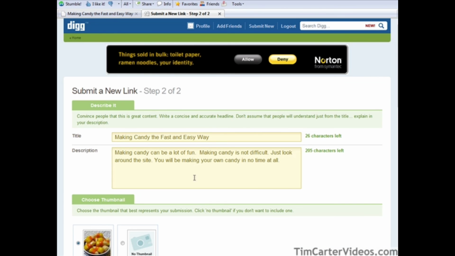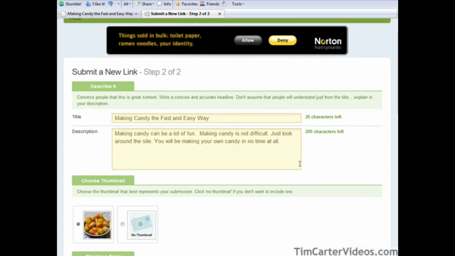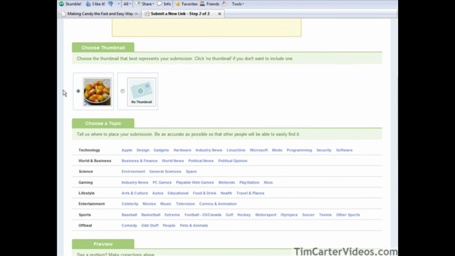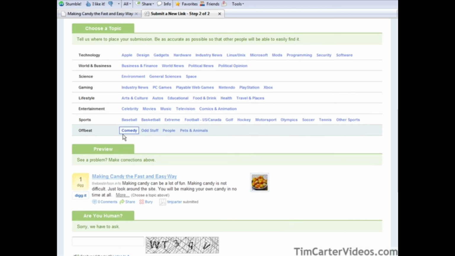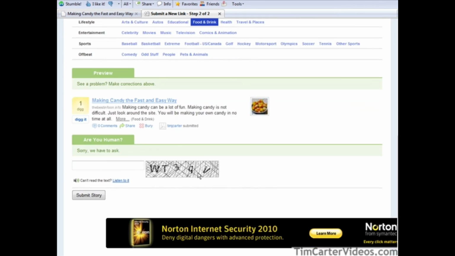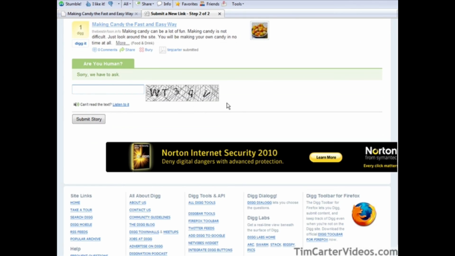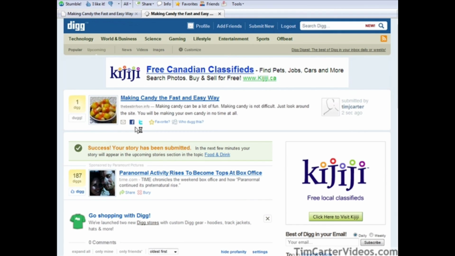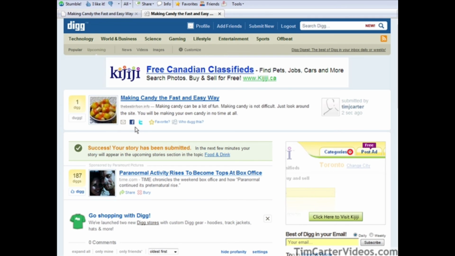Okay, so it brings in information from our site, and we can change it here if we want to. We can choose a thumbnail. Now we choose a topic. Okay, here's our preview down here. Now we need to put in this code, so that the site knows we're not a robot, and then submit our story. And there it is, we're submitted to Digg. Okay, so any original content you put on your site, every time you write an article, you should submit to Digg.